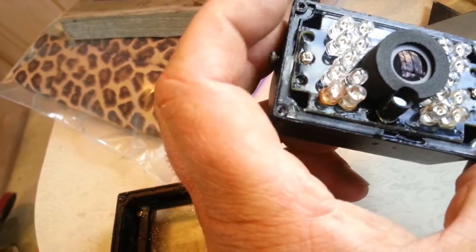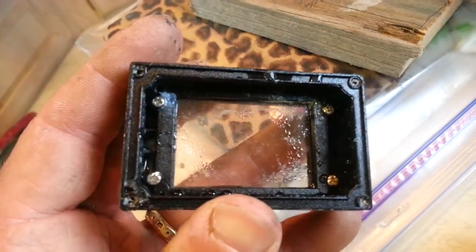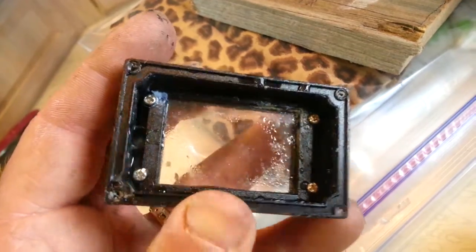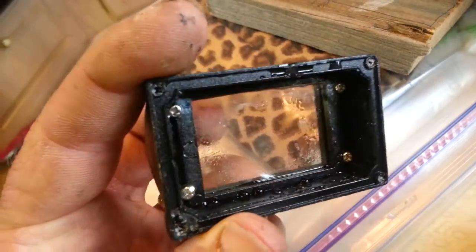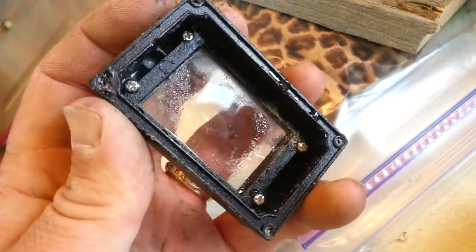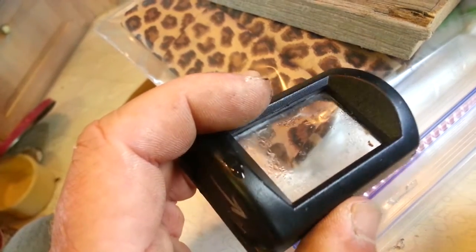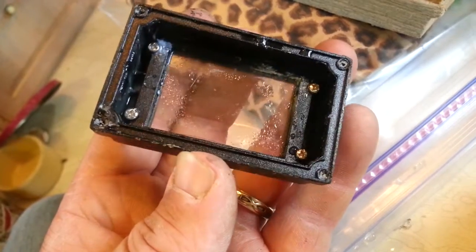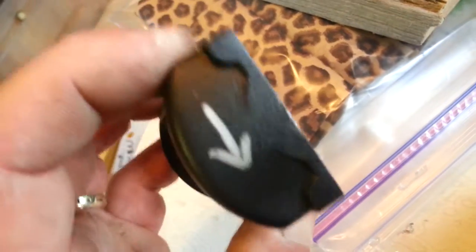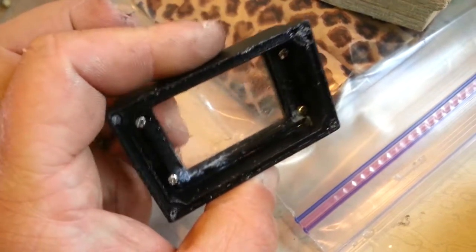I thought maybe I'd find a gap on the gasket face, but what I didn't expect to see when I pulled it apart was that the front glass or plastic was screwed down at the edges. That was the bottom right there, which makes sense — there's a lot of extra corrosion there.